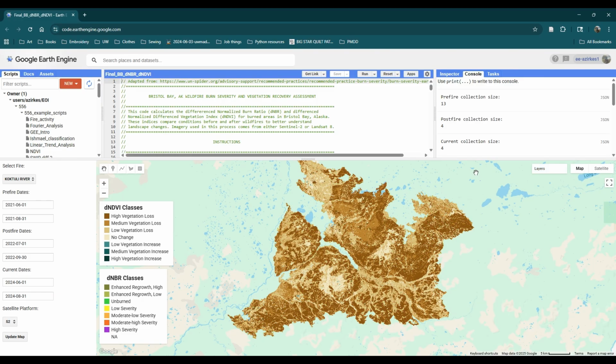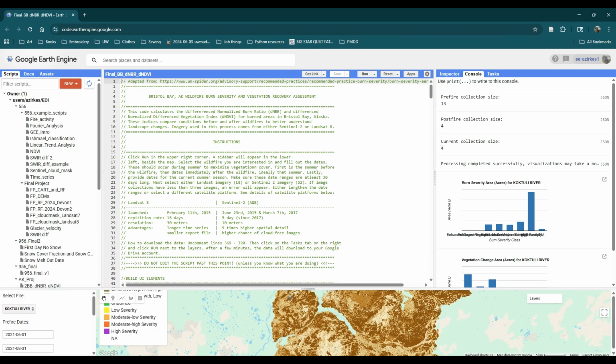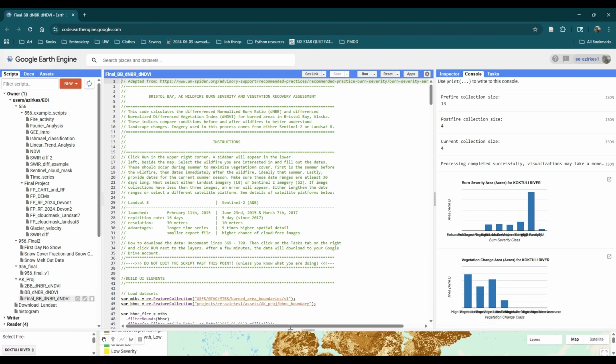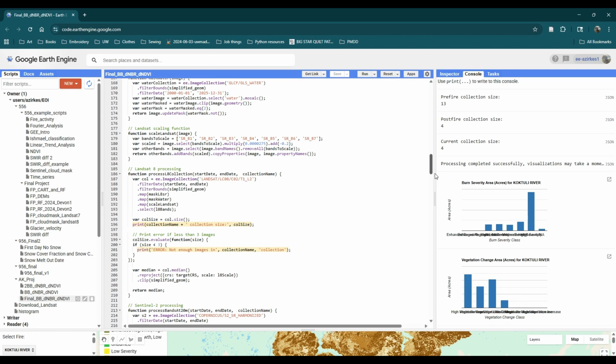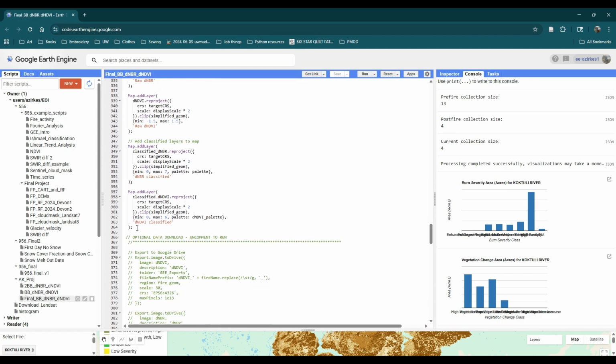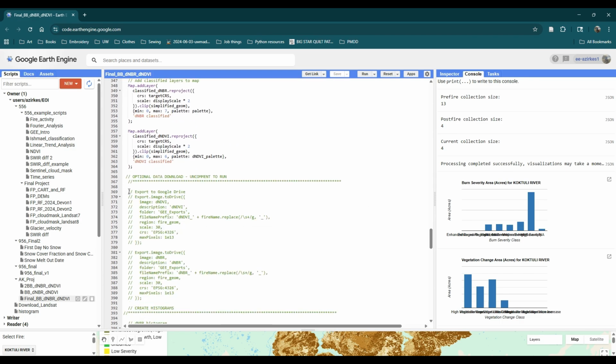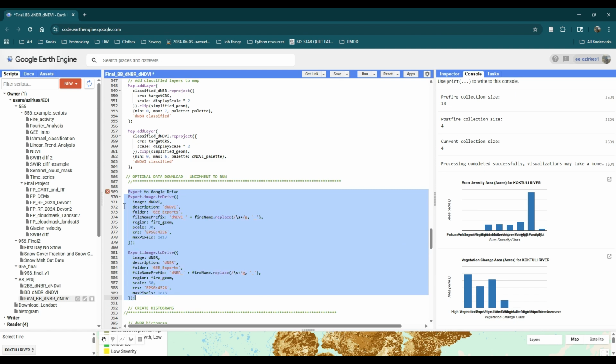So now that you've got the data, you probably want to download it. The way to do that is you do need to uncomment a line in the code. Let me see here. Instructions are right there. So it's lines 369 to 390. So we'll scroll down here. If you do want to download, you can go ahead and uncomment those, meaning those lines will now run.